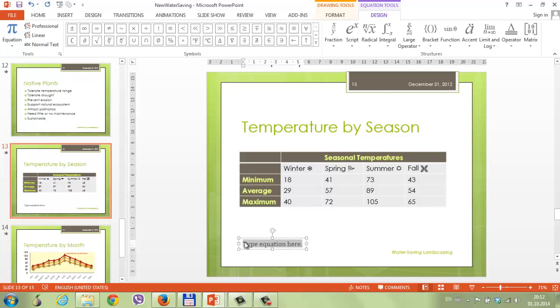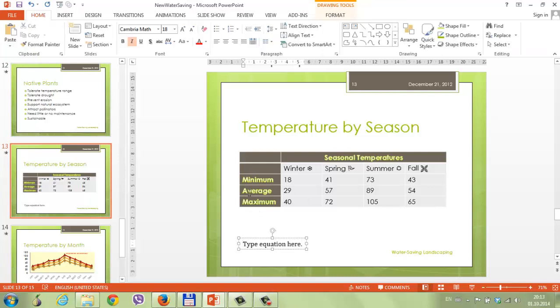Okay, now let's enter to convert this to Celsius. Okay, and click the equation placeholder.